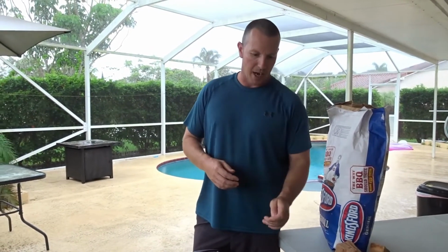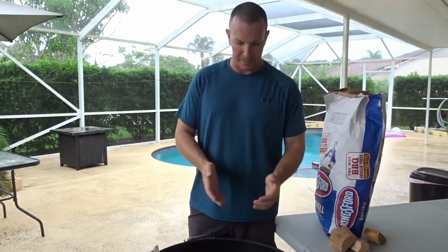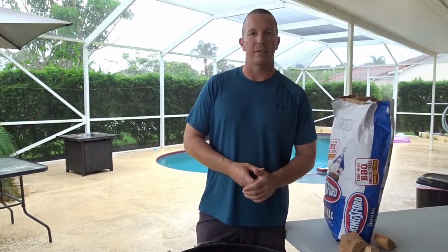So the way we're going to cook that is I'm going to set up the snake method inside the Weber Kettle, and I'm going to do 2x2 coals all the way around, probably about halfway around, if that, for 2 hours. I'm not going to need a whole lot.